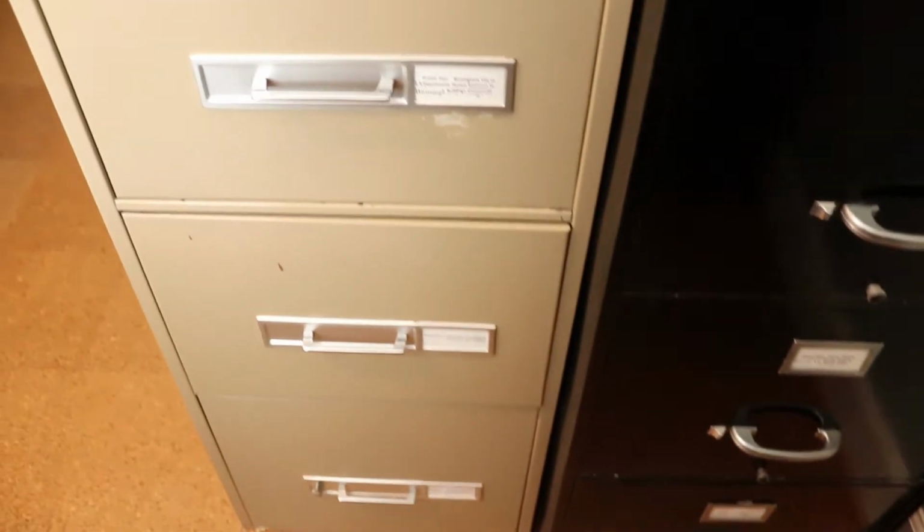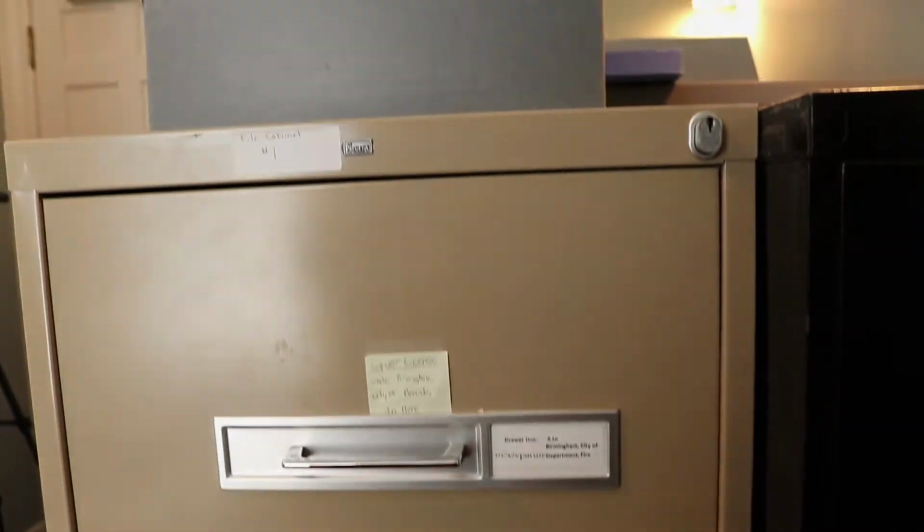So sometimes people will call or email or ask on social media. They'll ask a question about a person, a business, a family, and whenever we say, give me a couple seconds, I need to go check the archives, we're first checking our digital archives, but we're also coming in here and checking our paper copies because not everything has made it over to digital quite yet. So a lot of times what we're doing in those couple minutes is actually walking this room, opening up a filing cabinet, and looking for the appropriate folder.